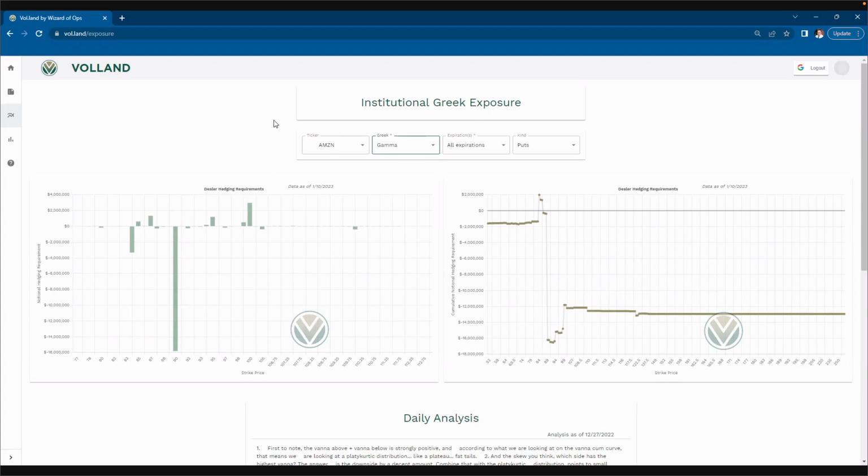Right. Their assessment, though, of negative to 0 gamma being increased volatility is correct. So when you do see large negative gamma strikes like this, you would expect Amazon to move one way or the other. Yep, just by nature of all the buying and selling that has to occur as we approach it, it creates that excess volatility. Okay, cool. So we know that.